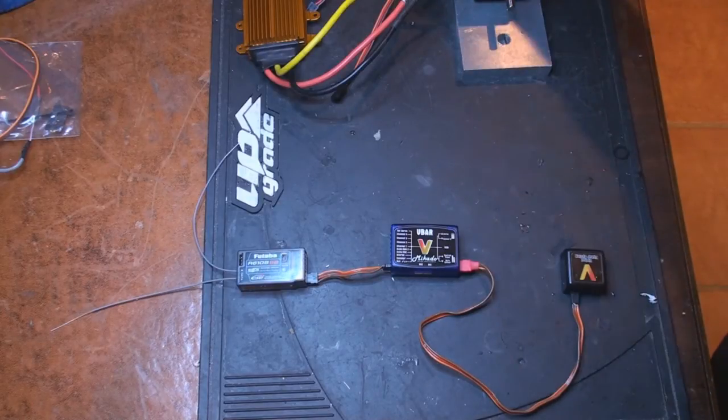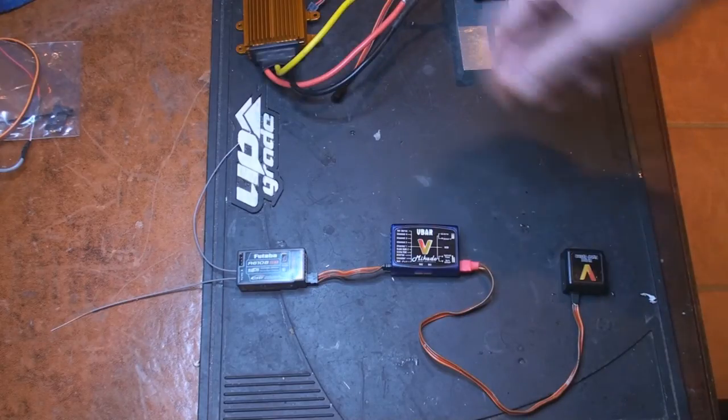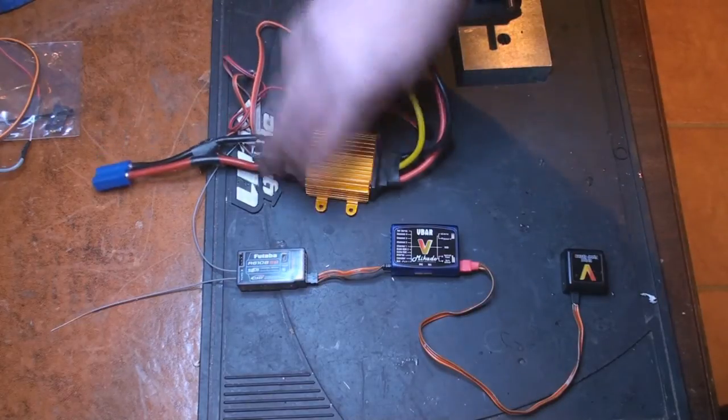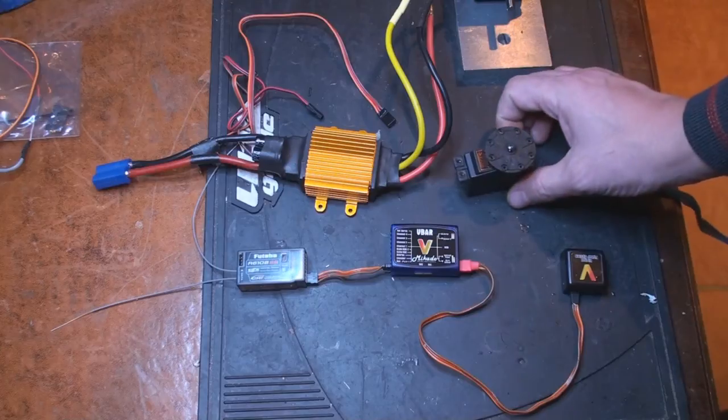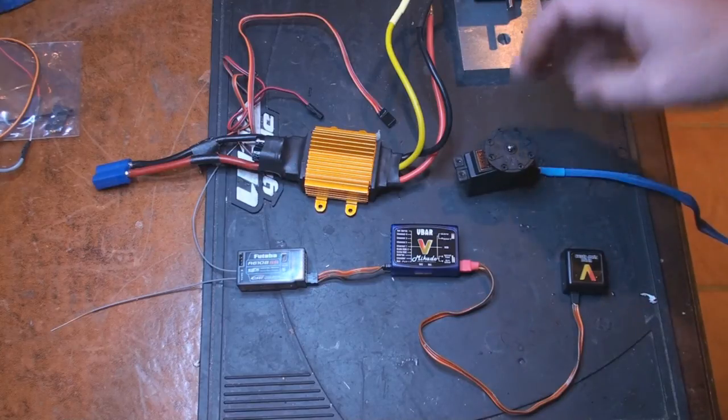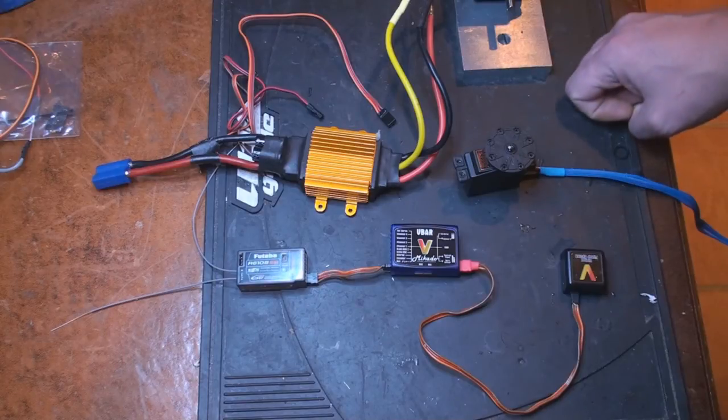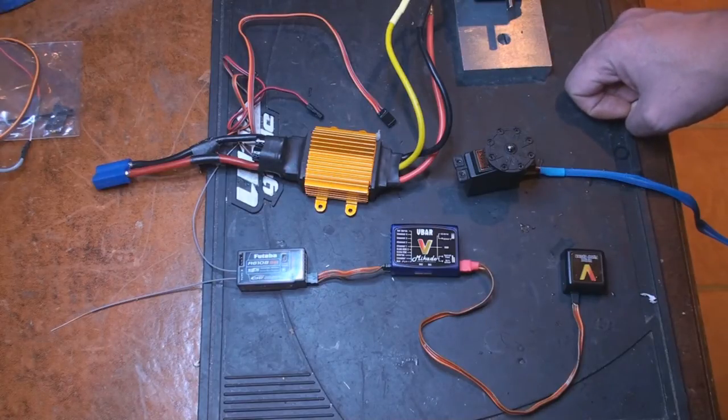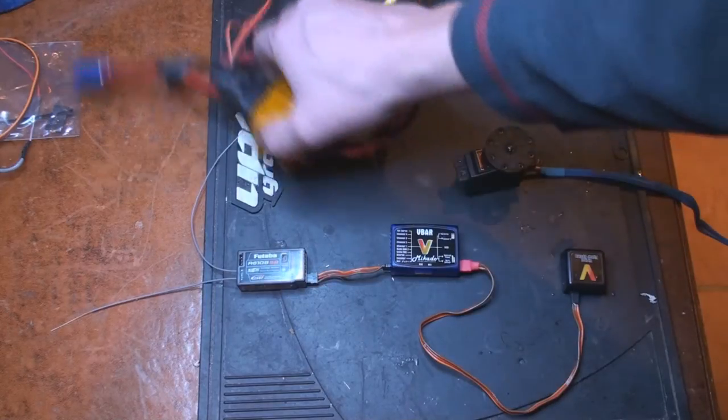If you are a pure nitro guy, you don't know anything of speed controllers, but basically on a speed controller, the throttle cable is the same thing as a throttle servo on the nitro - it controls the throttle. There is basically no difference, that's why the governor works on both electrics and nitros.